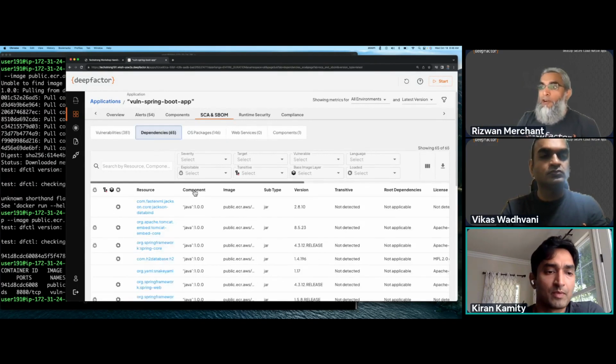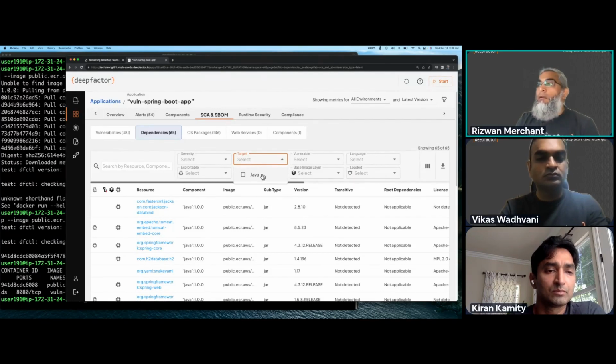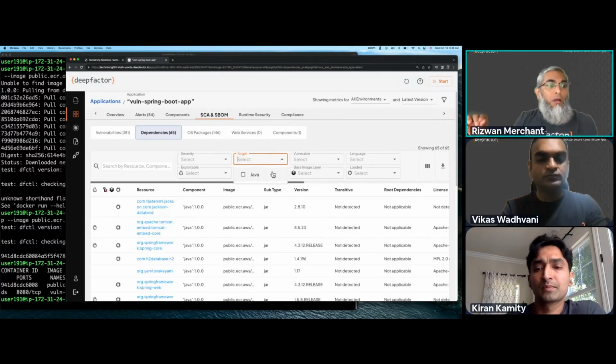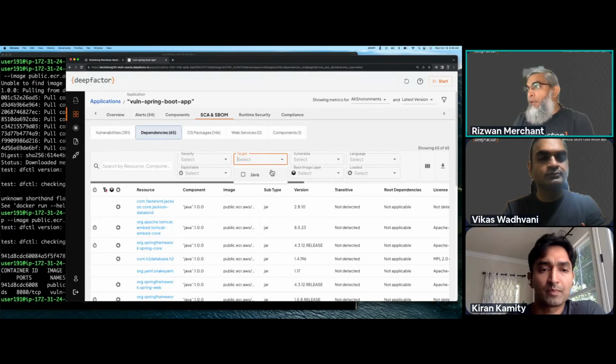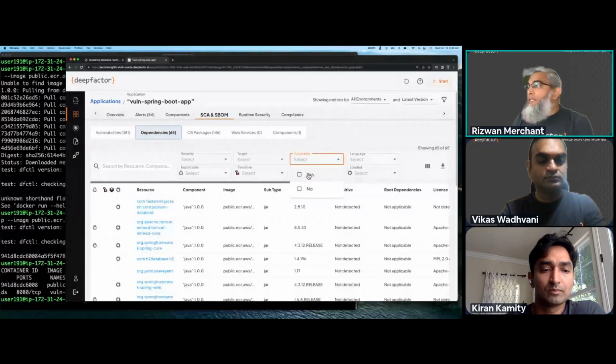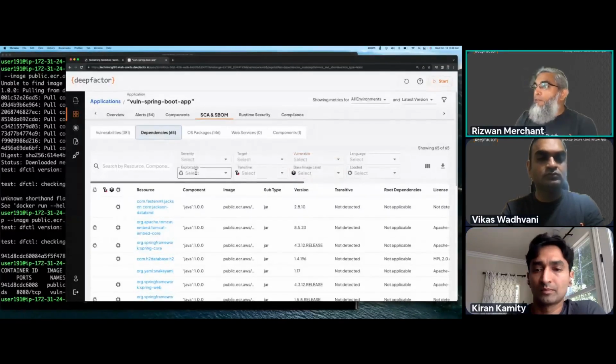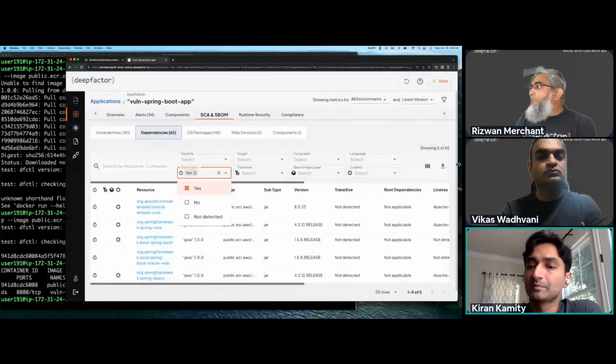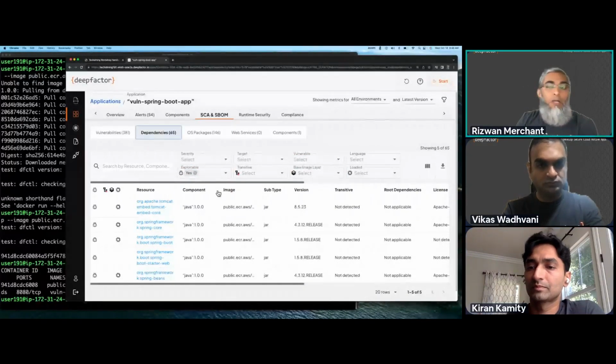We have similar information available for dependencies as well. Here, because this is a single container Java application, the target that is shown here is only Java. If there are multiple languages used to develop the application, you'll have a list of all of them, and you can select only the ones specific to a language using this filter. Whether your dependencies are vulnerable or not, here you can see there are 20 dependencies that are vulnerable. Let's see how many of these have an exploit available. I can see there are 5 out of 65 that have an exploit available.